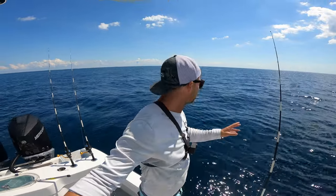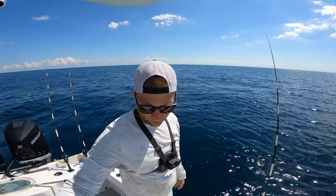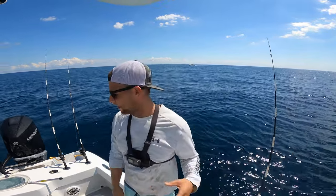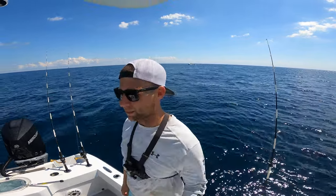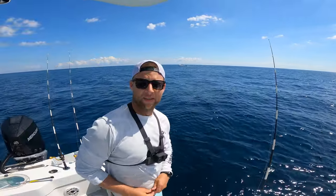Back on the reef's edge in about 120 feet of water. We're about to drift over a wreck, so I'm gonna do a little mutton fishing. We got a couple mahi. I'm gonna see if we can grab a mutton here. I wanna get you guys with my rig.